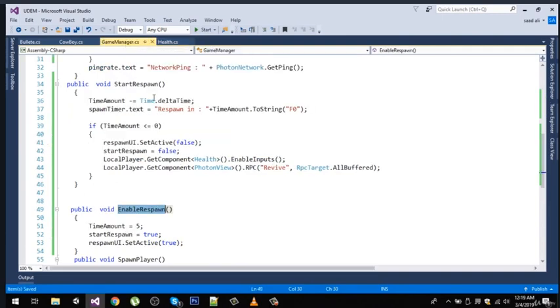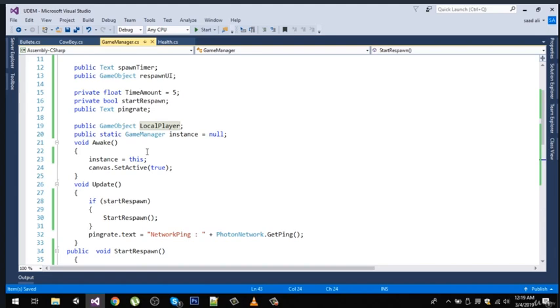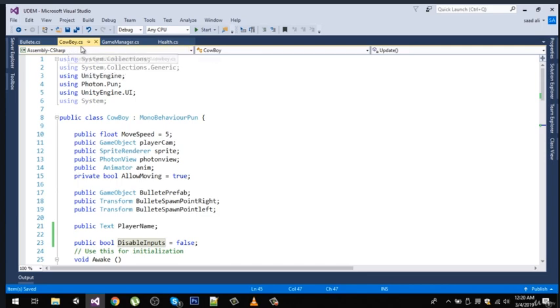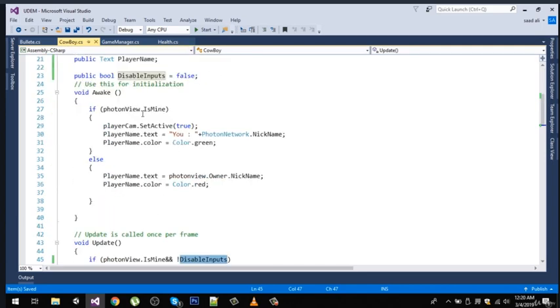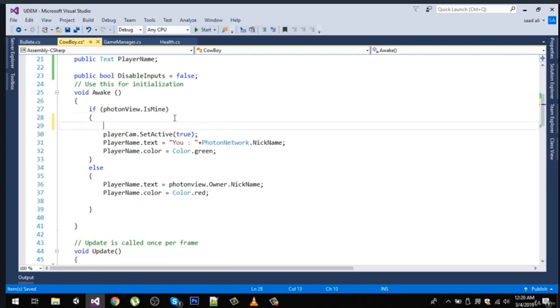And one other thing, actually you can see that this local player, we declared it but it's not initialized. So we are going to initialize it from the player script, and in the player script, in the photon view, in the awake, if photon view is mine, we are simply going to set it to the current local player.